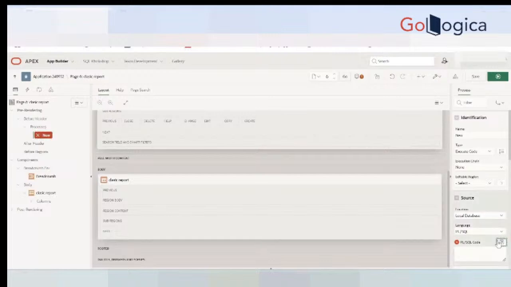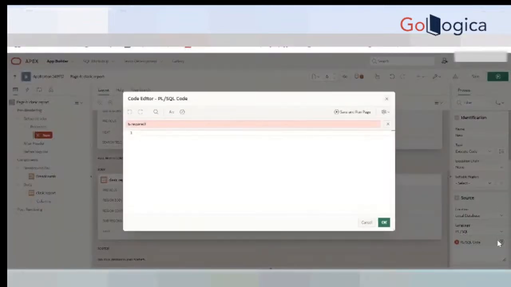In the process I can write any PL/SQL code, like an anonymous block: declare, begin, and in that I can write anything, like setting a value to the variable P6_VAL.